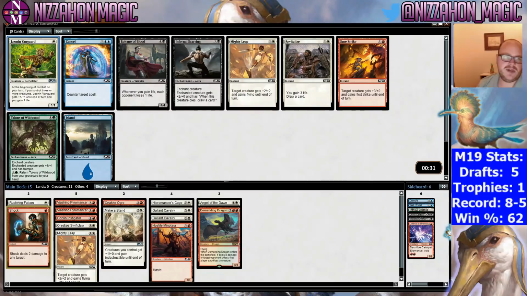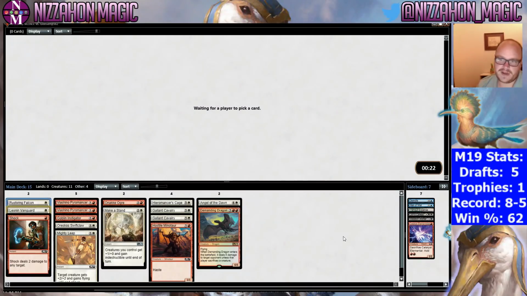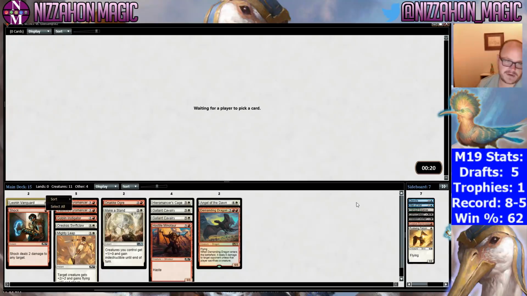You know, it's good as an early drop. It becomes a 2/2 usually by turn 3, and it gains you a life if nothing else. So I think I like it. I think it's better than Rustwing Falcon. So if I could cut, I basically think it's an upgrade over that. So yeah.